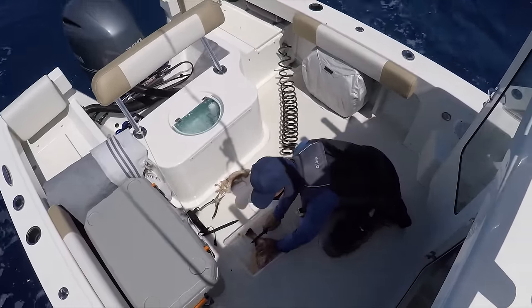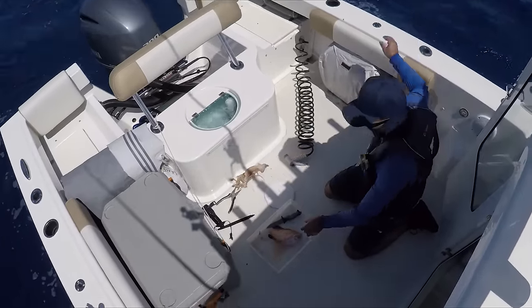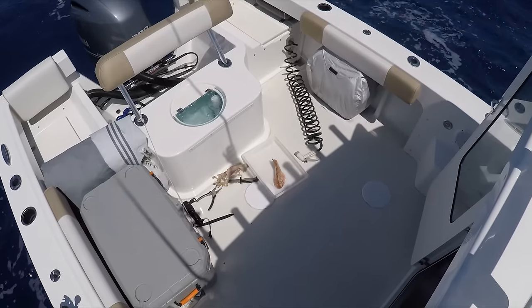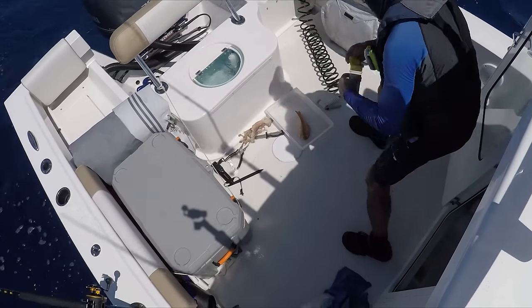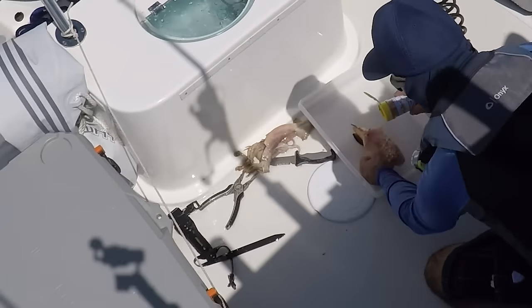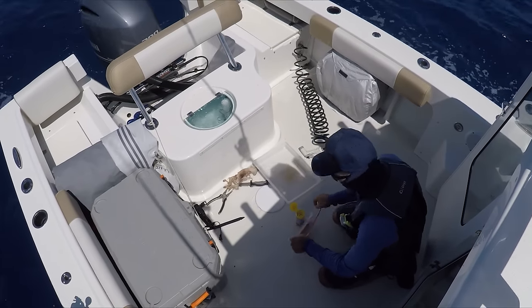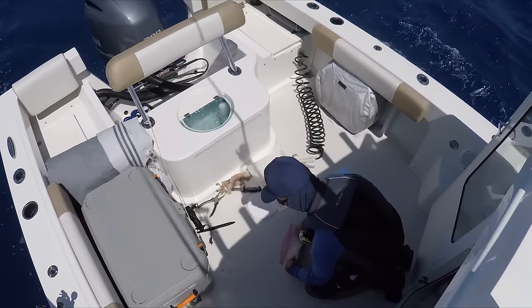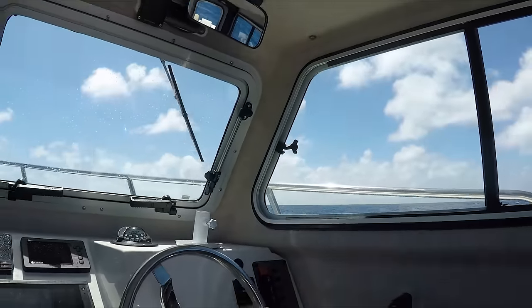All right, I'm gonna cut the tail. Not that much meat in the tail anyway. I'm gonna put some island spices on it. Add a little flavor to it. I'm gonna put it in this Ziploc. Put a little more. And that's it. This is my dinner for tonight. I'll put it in the cooler.